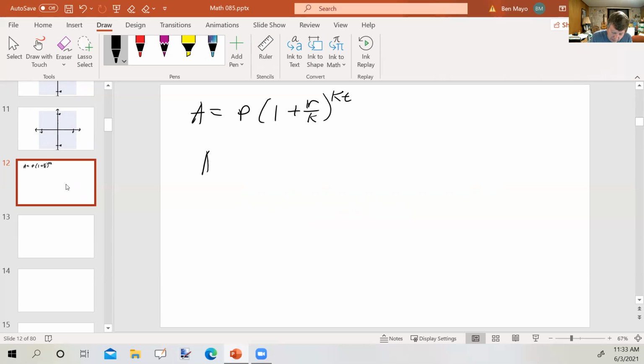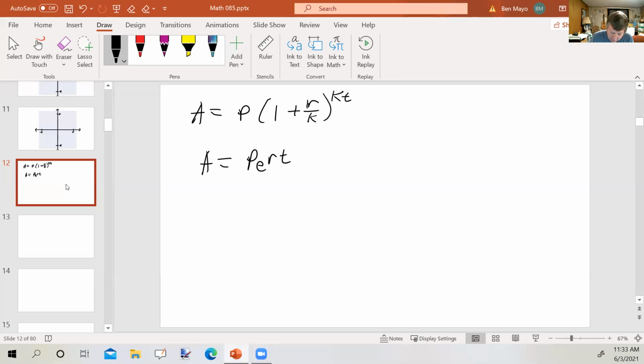All right, another formula, A equals P times e to the rt power. Here, P is the initial population or the initial amount. A is the final population or the final amount. R is the rate of growth or decay, and t is the time, typically in years. This formula is used when growth or decay is continuous. So if interest is compounded continuously, or you're dealing with an exponential growth or decay problem where it's a population, it's going to be a continuous growth or decay situation. That's when you use this formula.